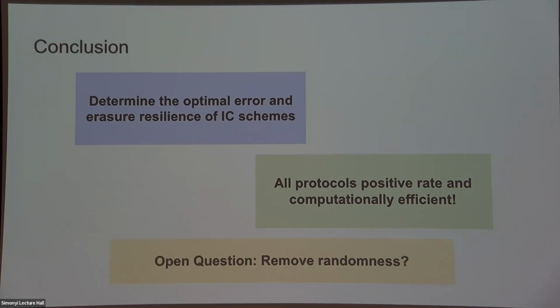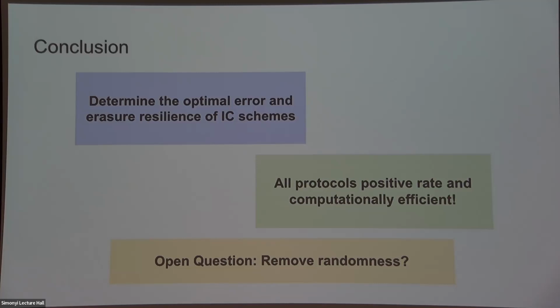The last thing is the open question that Tony brought up earlier: can we remove randomness from the protocol? Why do we need to use randomness even before getting to computational efficiency? But even getting computational efficiency without randomness is also a really important problem. Right now, the ways we know to get computational efficiency involve randomness, because you would have to send a hash of something, which needs to be randomized so that it avoids collisions with high probability. And right now, before you get to computational efficiency, the only randomness is in the update probabilities.